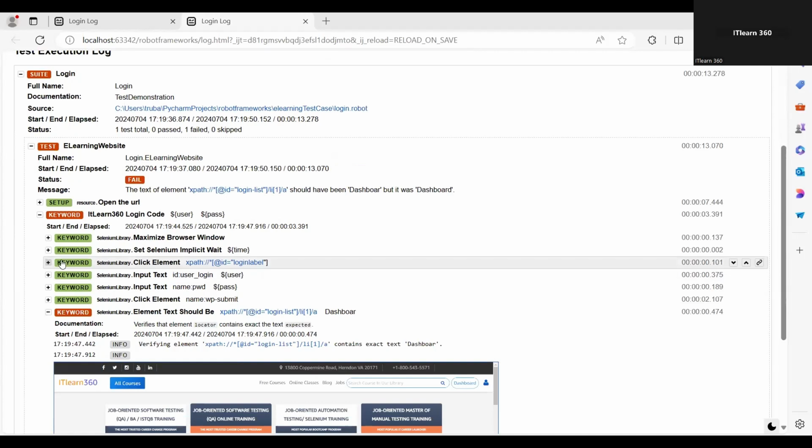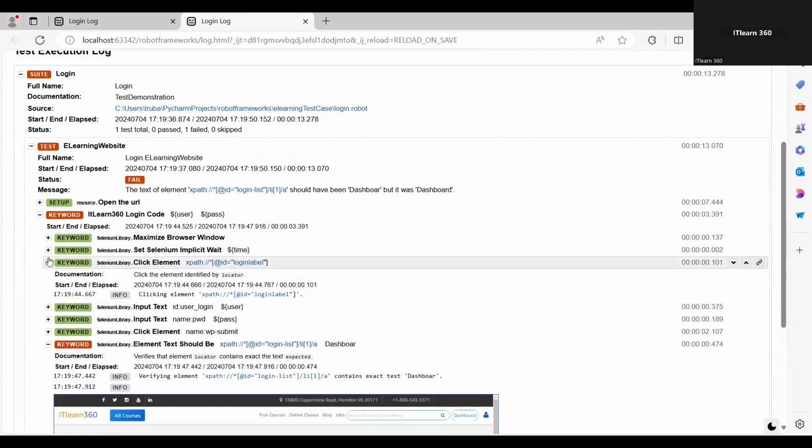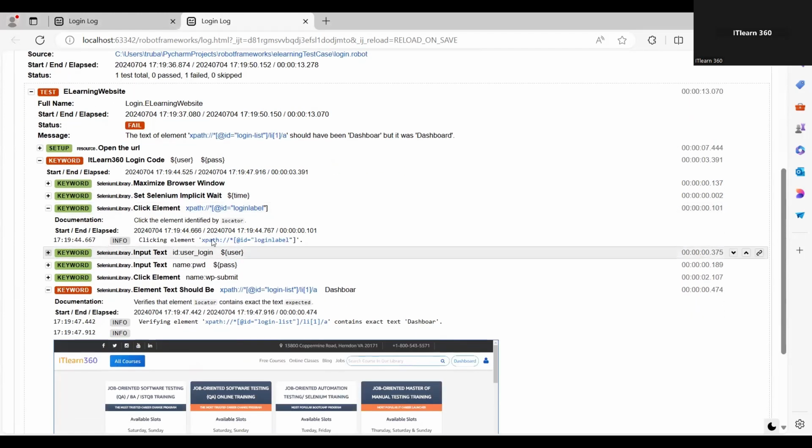Basically all the keywords are defined in the log. Which test you are executing, what keywords you have used, each and every line is defined with keywords. What locators you have used is also defined here in the form of documentation. So element identified by locator, that's what it's trying to say.